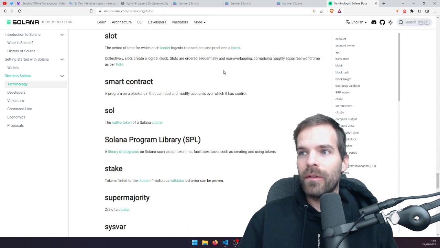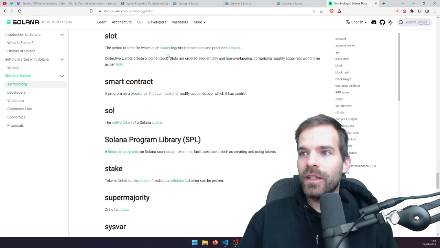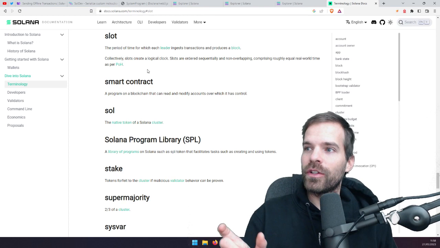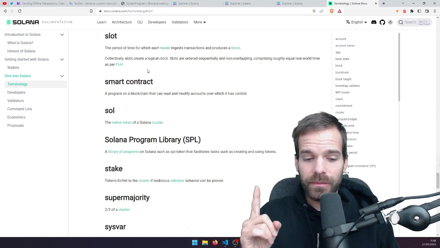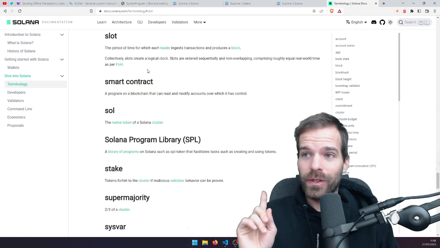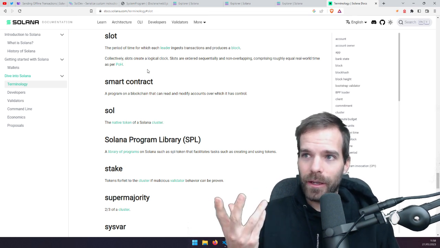Where's a slot then? That's the thing with the leader schedule, probably. Period of time in which each leader ingests transactions and produces a block. So inside one slot, you can have a block or not. Now that means that block hashes and slot hashes will not be the same, but they have the same timing.